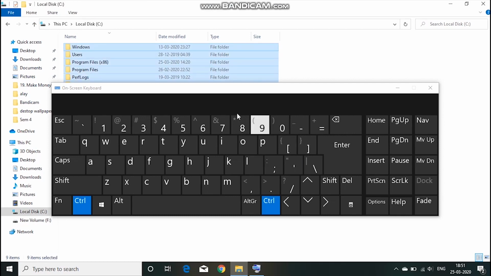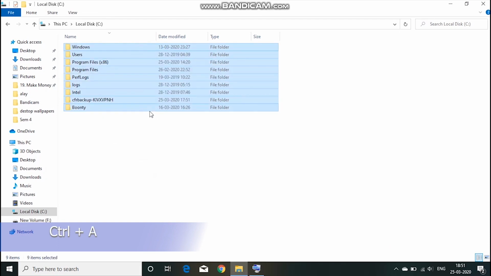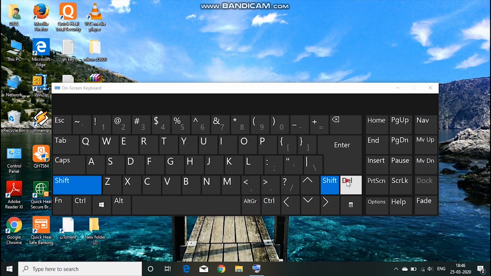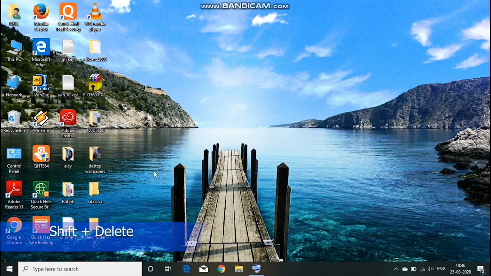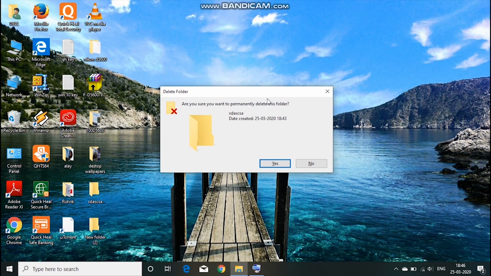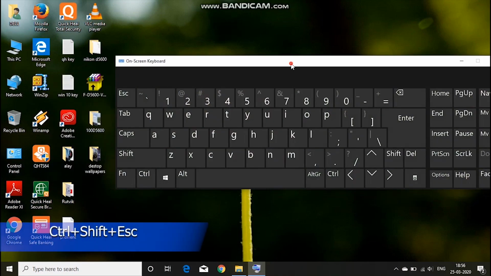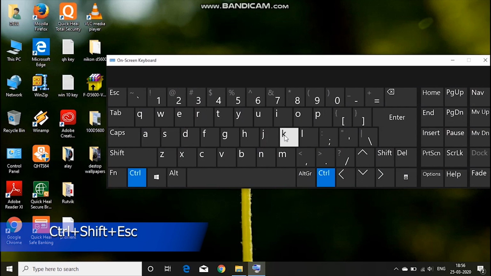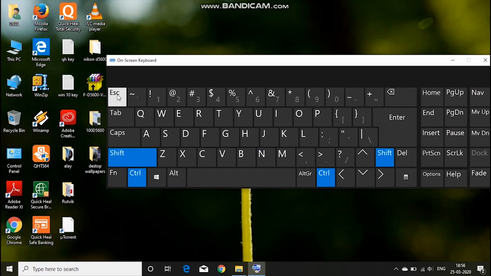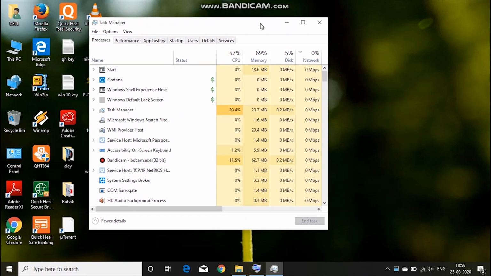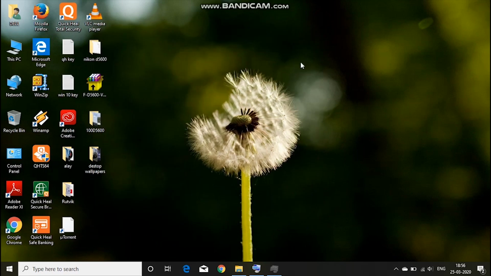Now you might be knowing these basics: Control plus A for selecting all the files or the folders you want. Also, using Shift Delete for permanently deleting files is also very popular, and you must be knowing about it. This deletes files directly and doesn't contain in the recycle bin. Now we all have opened the task manager for end tasking the application which isn't responding, right? So by just Control Shift and Escape, you can directly open the task manager and do whatever thing you want to do in that.